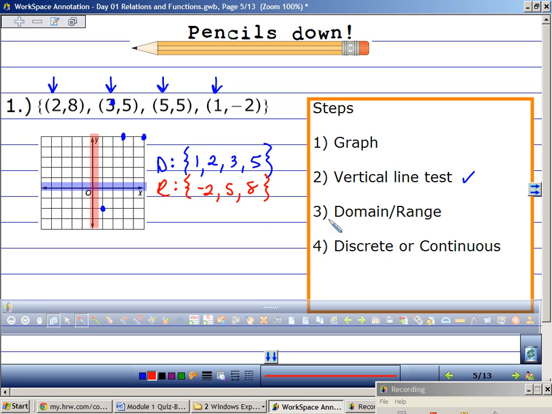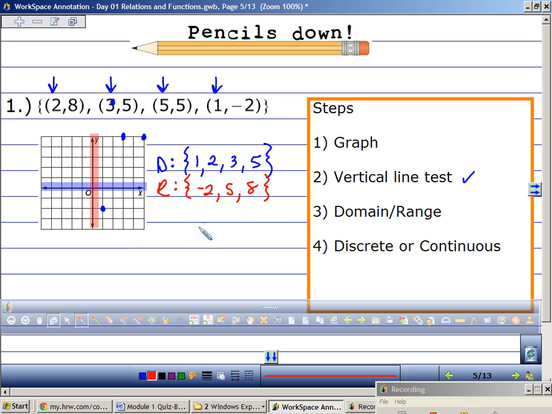I think domain and range are one of the most difficult concepts for kids to really get. They seem so abstract. So I'm going to do my best to try and make that really concrete for you. It's kind of more difficult when it's just sets of points like this. I think it's easier when it's a line, because then I can take this shading right here and we can talk about everywhere it's touching the x, right?